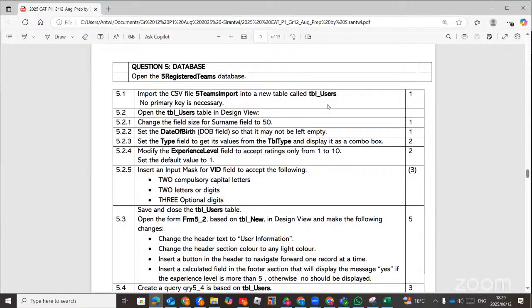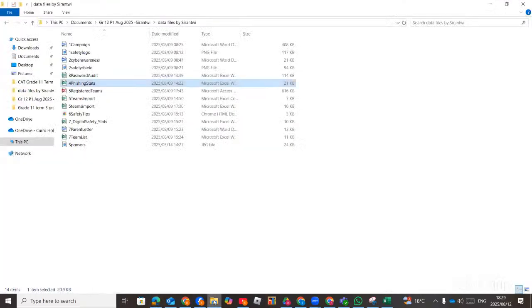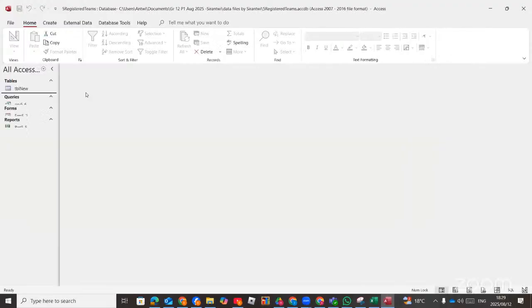Right, so here we open a database called 5 registered teams. Right, and then we are going to import that CSV file.